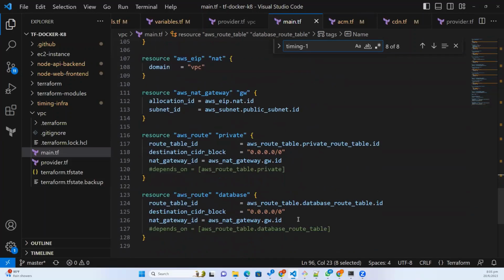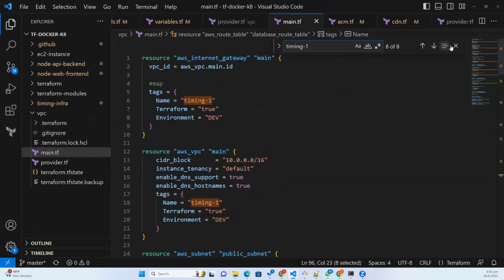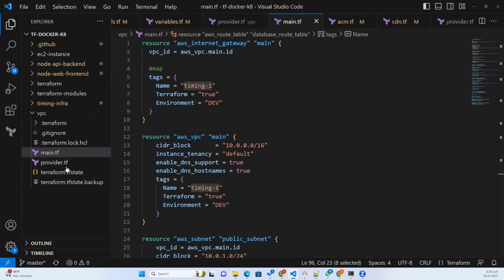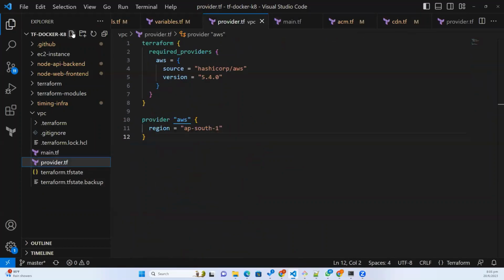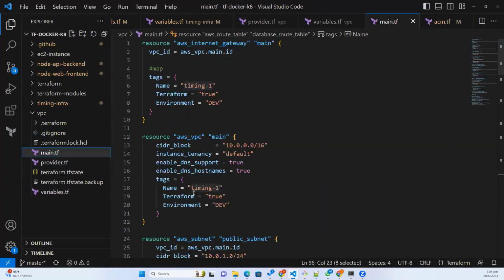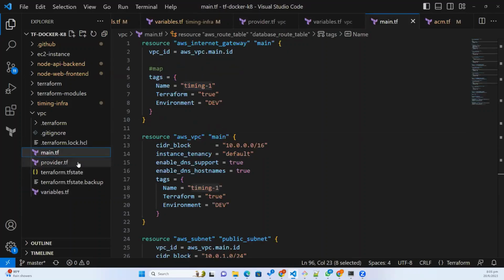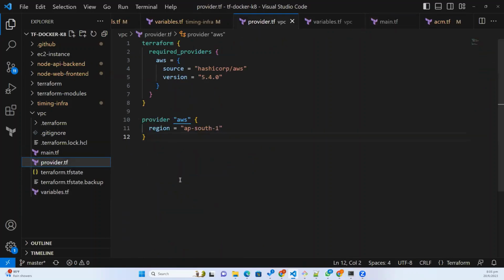So instead of hard coding here, what is the best way? Create variables. Better we create one variables.tf. Ideally you can mention everything in a single tf file. You can mention the provider and everything in main.tf or any tf file, but that will not be good.